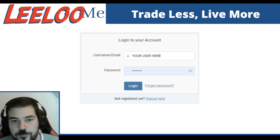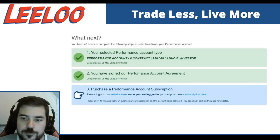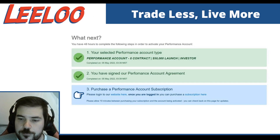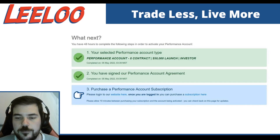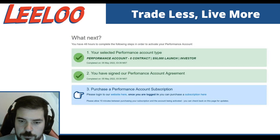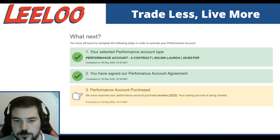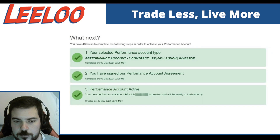Perfect. Thank you, Nick. Once you're logging into your A-member area, then you go ahead and go to step three. On step three, this is where you make your performance account. You'll click that link there. That link is going to take you to make your performance account data fee payment that covers your data and all the other fees to have your performance account covered. That's only $88 a month. Once you make that payment, the process literally just takes seconds. Step three will become yellow, then step three will become green, and within just a few seconds you can log in to your Rhythmic and you will see your new PA account.